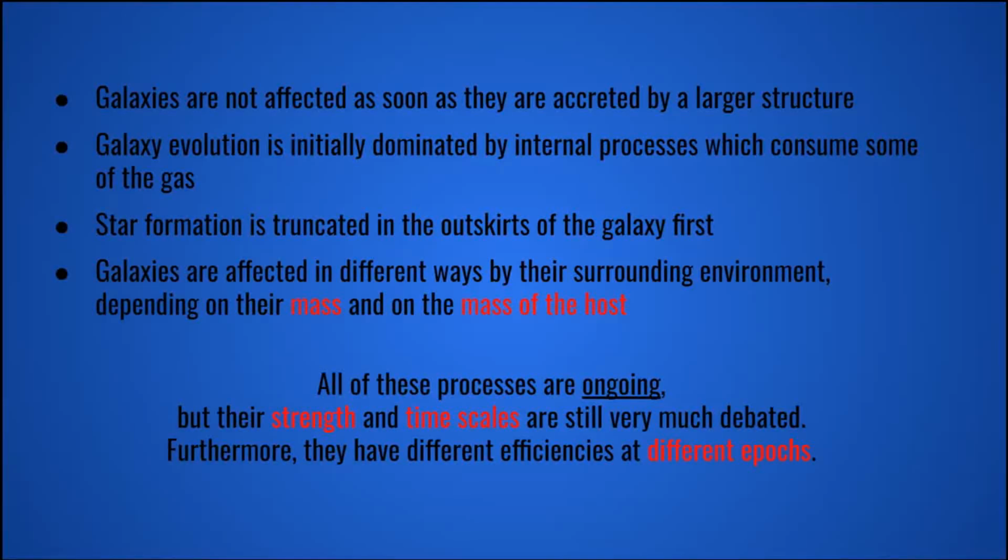So they're difficult to disentangle, and it's very difficult to observe only one of them and understand really how long that one takes, for example. So there isn't any agreement whatsoever on what really goes on. And as we also know, the further back we look, the universe was smaller, so galaxies were closer together and the universe was denser. So surely the efficiency of these effects is completely different at different epochs.